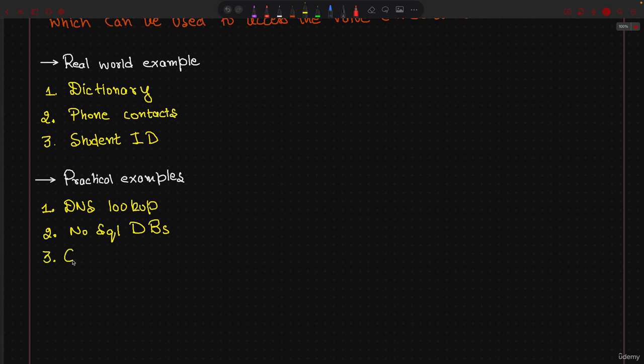Third, caching in the web browser. For every website, our web browser tries to store some images and some information which can be used again and again. So when you refresh it, instead of downloading the same again, it just loads that from the cache. Caching in general is also a very important concept in the world of software development and programming, because it helps you get things quickly by saving them once you have retrieved them. Great. So let us see one more example, everyone.